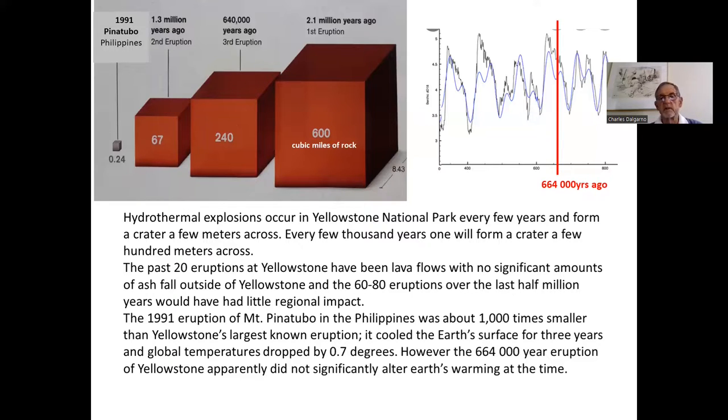Those greenhouses are repeated every 100,000 years from astronomical causes, from the shape of the Earth's orbit and the orientation of Earth, its wobble, etc. It's well calculated and has been known for 100 years that Earth very likely went through greenhouse and alternate ice house periods a dozen times over the last million years. And we are currently in a probably similar situation to that of 664,000 years ago.